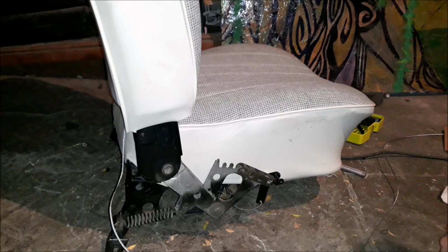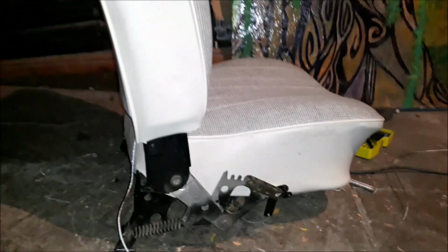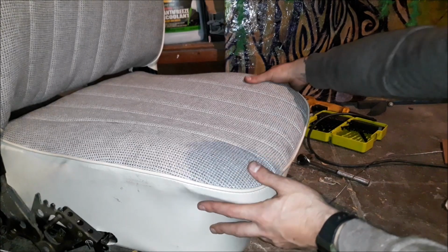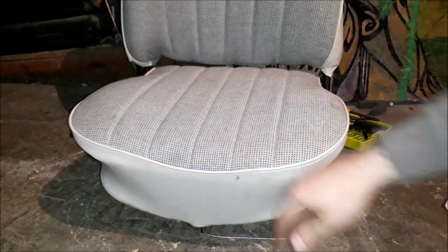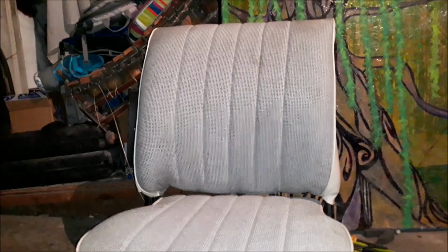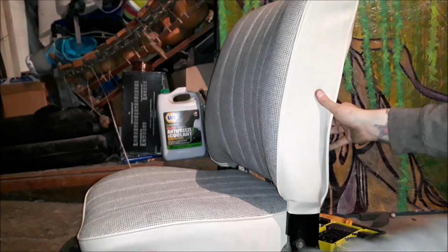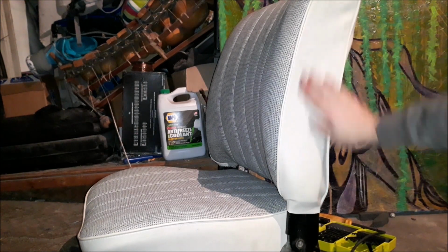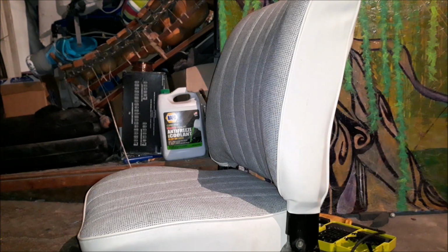What else do I have to put together? I have this safety wired. I would like to put an actual circlip on it, but I can't find one that fits. But I think that's it. I don't think I have anything else to do, so... Yeah, I have to put the plastic thing back on, but that's stuck in my car. But I mean, check me out. It's a nice looking seat. And it all works. It looks good. It's just a little dirty because I've been rolling it around a little bit.